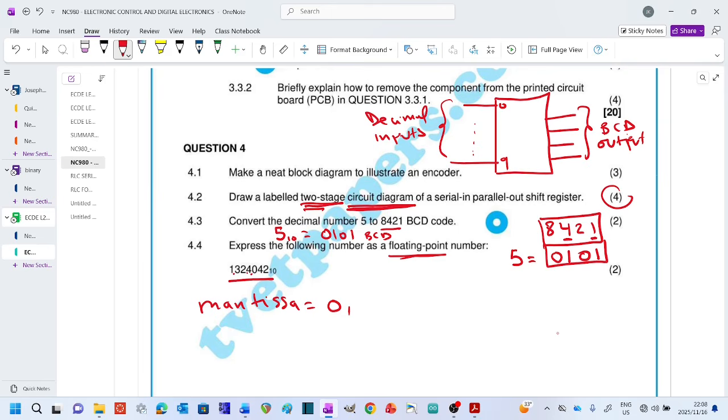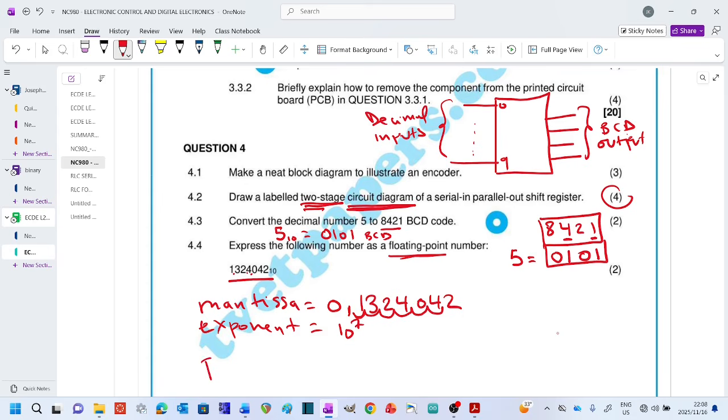So then you just put 0 comma, that's the mantissa of this number. You just put 0 comma 1324042. Then the exponent: you just count from the comma, 1 2 3 4 5 6 7, so that is 10 to the power 7.